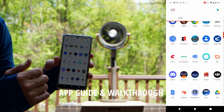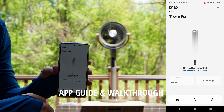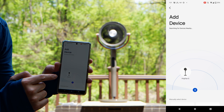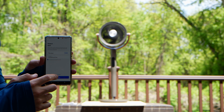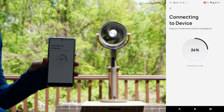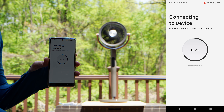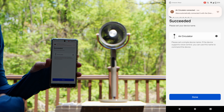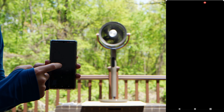We're going to walk you through how easy it is to set this up on your phone. You just press the Dreo app. Inside the Dreo app, we're going to add a new device — it's going to find it. This is called the Polyfan S. In pairing mode, you're going to connect, it's going to be all connected, it's going to say done. Now we are connected.